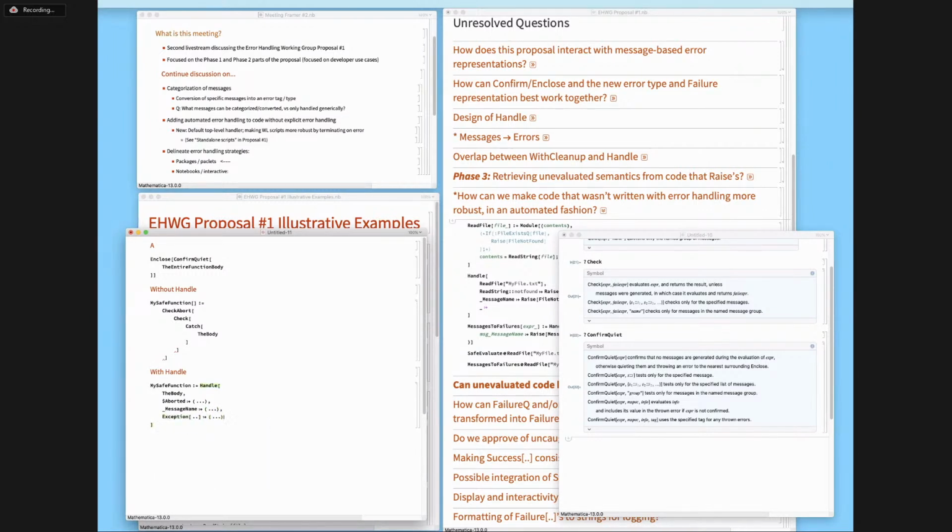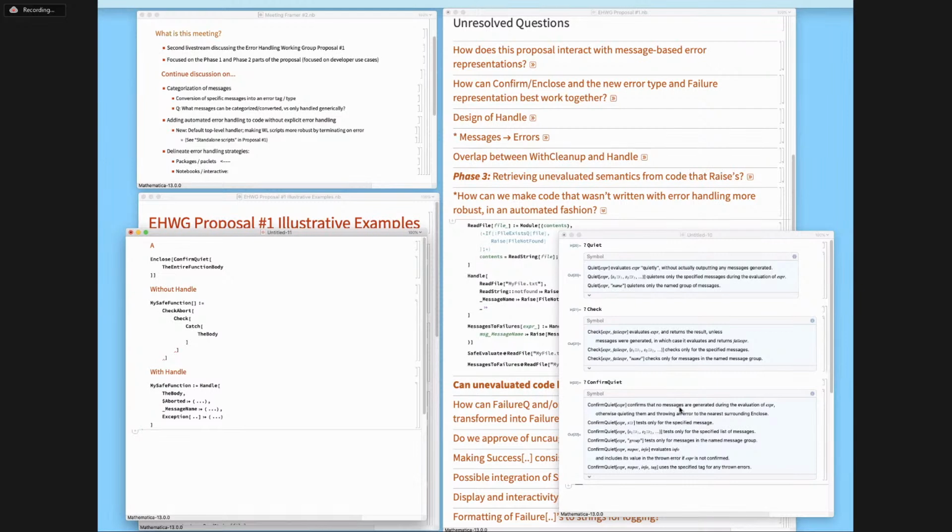Confirm and enclose again is more like optionals, where you're basically just saying if you put a failure into my little block of code here, it's going to spit another failure out, right? And of course, if you throw some sort of error into my little block of code, it's going to throw another error out the other side. This is more about generalized exception throwing and catching. And one of the things that it does is it detects messages and aborts, which happens to coincide with what confirm and enclose also can do.